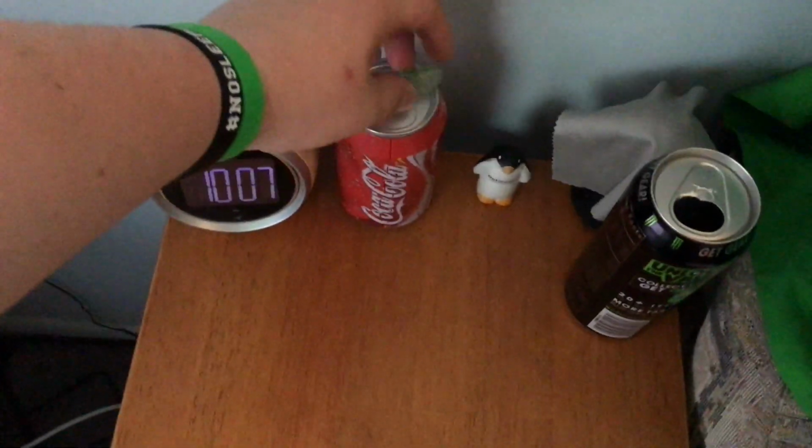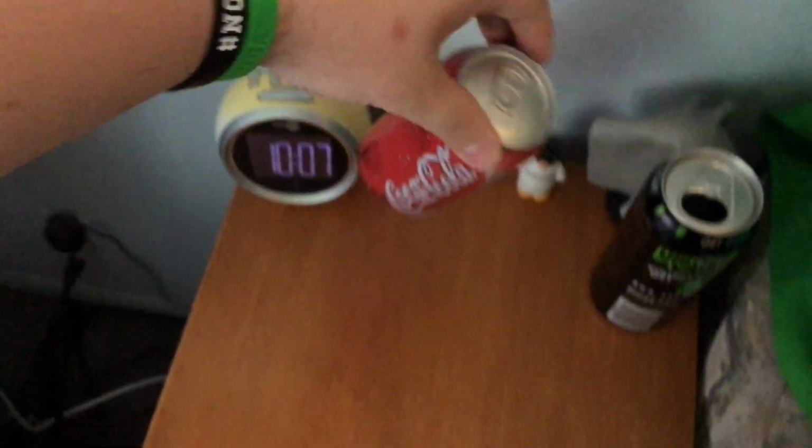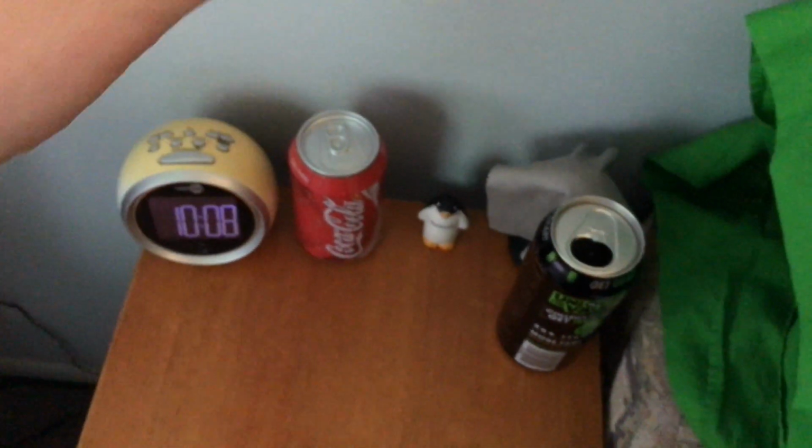So there's that. Then this Coca-Cola, it's actually a puzzle. My cousin, or not my cousin, my uncle, when I used to go hang out with him, he used to always let me play with this. So I kept that because I play with it a lot when I visited him. So I kept that for obvious reasons. This is actually, I have a great grandmother, passed away a couple years ago. They gave us a bunch of stones. Everybody kept one and put one in the grave.